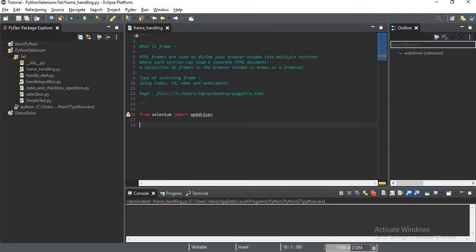And how we are going to handle this frame: we have a method available in Selenium, that is switchTo frame, and inside we can use index, ID, name, and web element to handle these frames.